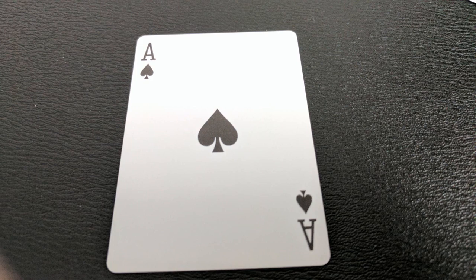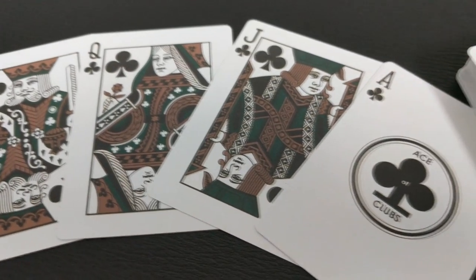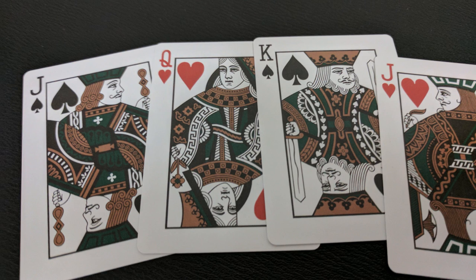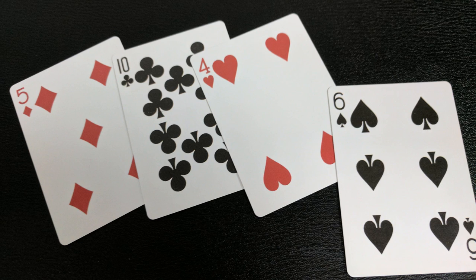It just goes to show you how well Sam and Nick conceptualized this deck. That means your Ace of Spades is going to be minimal and small and normal. The court cards — Sam went through and did a recolor on all of them so that they have this foliage, leafy green kind of feel. You're going to see a lot of dark browns and dark greens, very muted colors, which fits the overall design. As far as the pips and indices go, everything is going to be standard, which is great because that's what magicians and card collectors look for. Sam's kind of appealing to both groups.